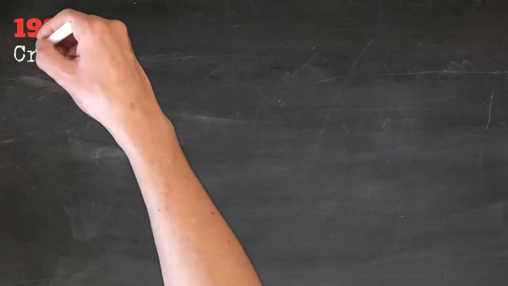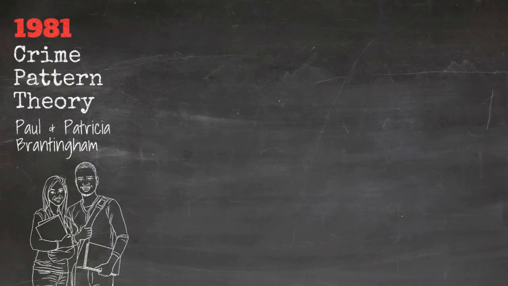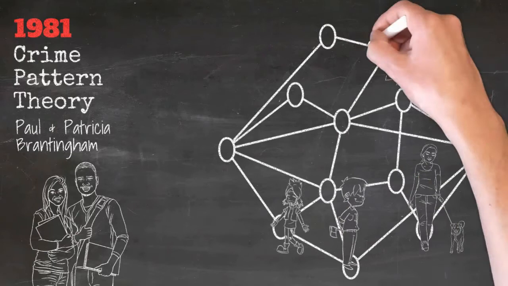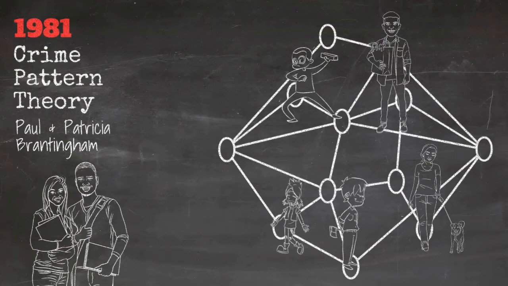In 1981, Paul and Patricia Brantingham unleashed environmental criminology and presented the world with crime pattern theory. They explained that the movement of people overlap in an ever-changing urban mosaic. In this push and pull of activity, victimization occurs when the movement of both offenders and non-offenders collides among anchor points like school, the mall, and home.